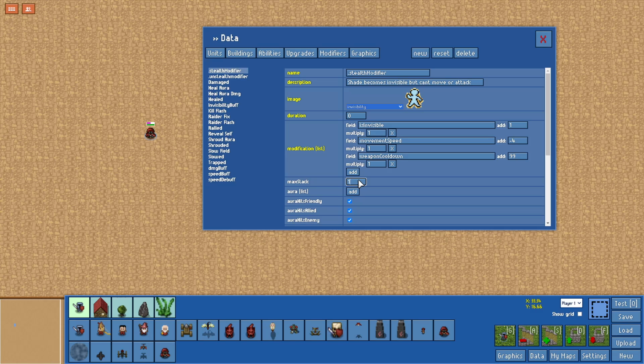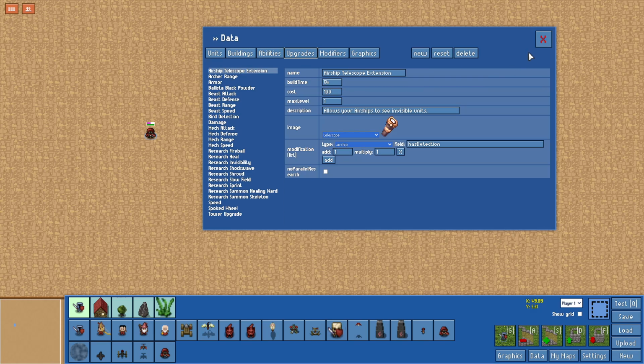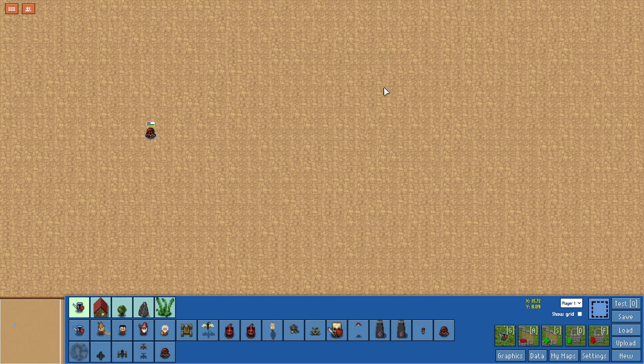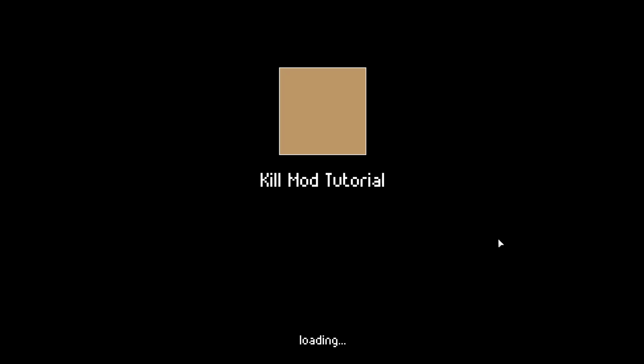So even if we press stealth 15 times, if it already is under the effect of stealth modifier, it can't be under it even more so. We're going to change this max stack to 2, and you'll see exactly what impact this is going to have. We're going to upload, again, following our normal rules. Most excellent. Now we're going to test.